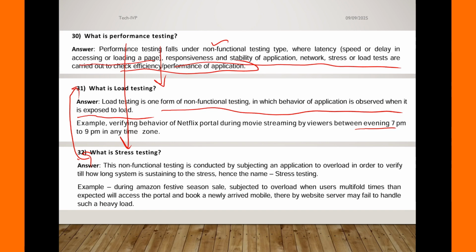Or suppose today is Sunday. On Sunday every corporate employee is free, so what are they doing, they are just watching movies on Netflix. At this time we can check the performance, we check the load, how much your system is capable of handling the load. It will not crash. This is called load testing.